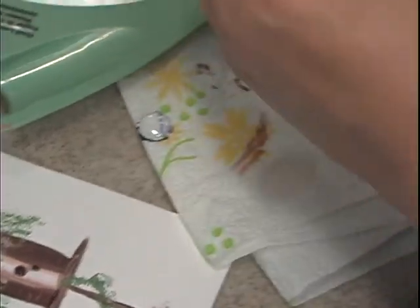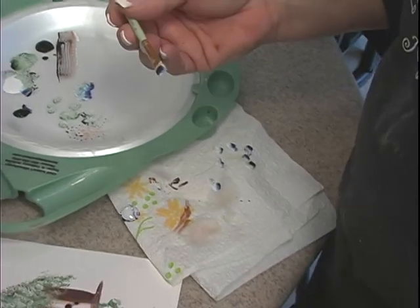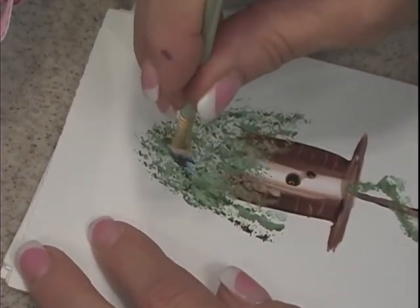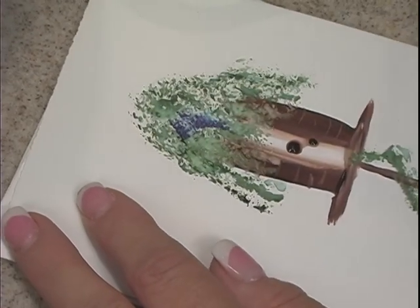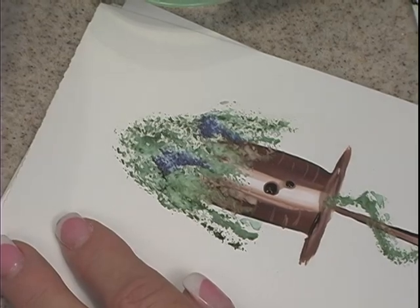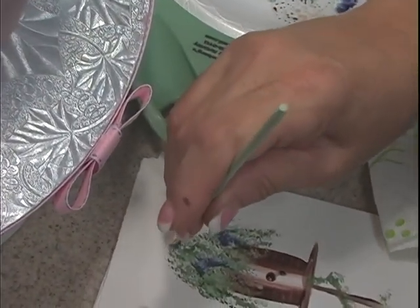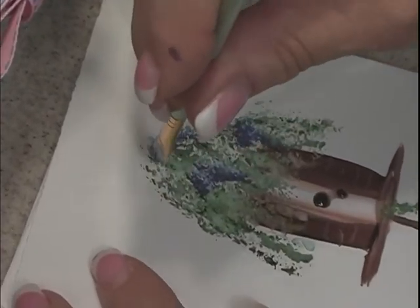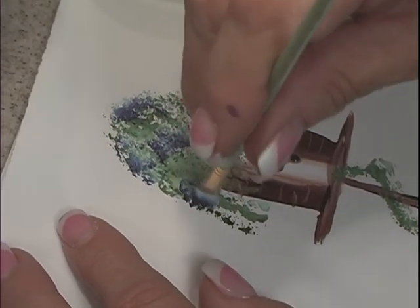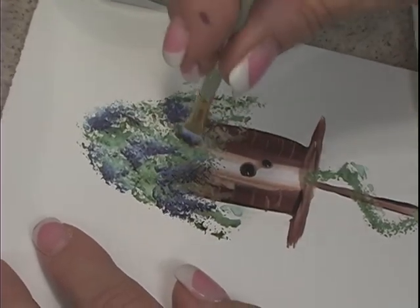That seems a little bit heavy to me. Now, if it's really muddy, the probability is your paintbrush is too wet, so you may have to go back through — especially when you change colors — and add a little bit more in. Wisteria is bulbous at the top and it kind of comes down at the bottom. As instructors, we want to see and hear from students that you've tried this. Any questions, feel free to email us and I promise I will get back to you. If you have any challenges, we have a 1-800-WA hotline you can call. But this is pretty darn easy, actually. We'll put some wisteria down here and add some in here.